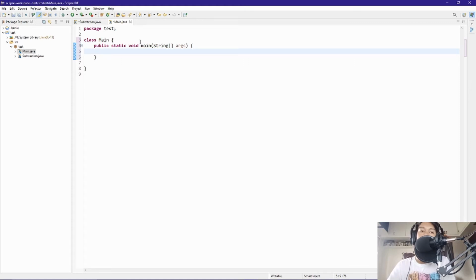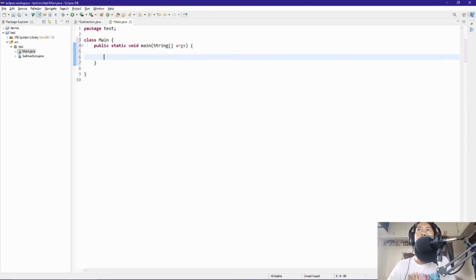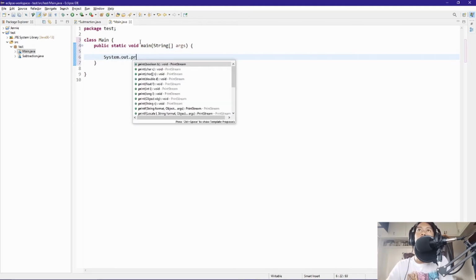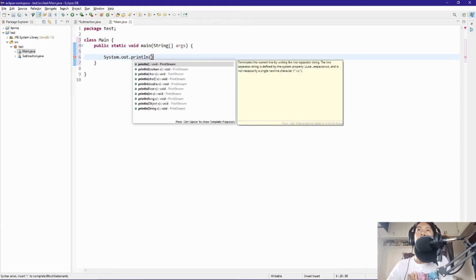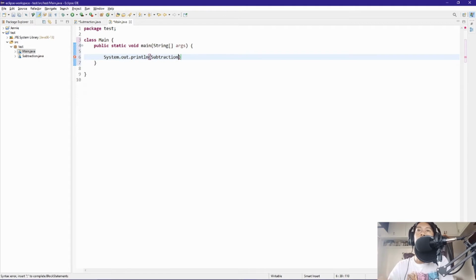Then what we would like to do is print out the values of our methods. So System.out.println Subtraction.subtract, and we would like to put the numbers for our parameters. So I will put 8 and 4.